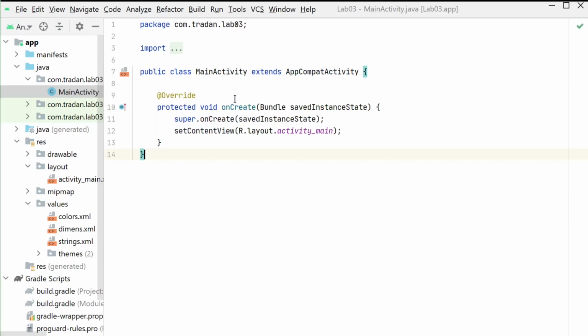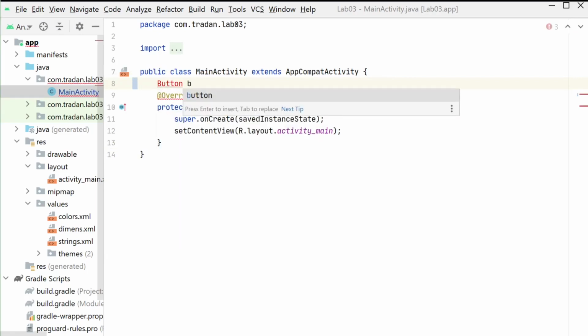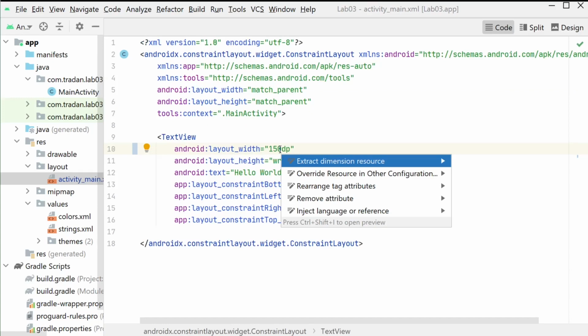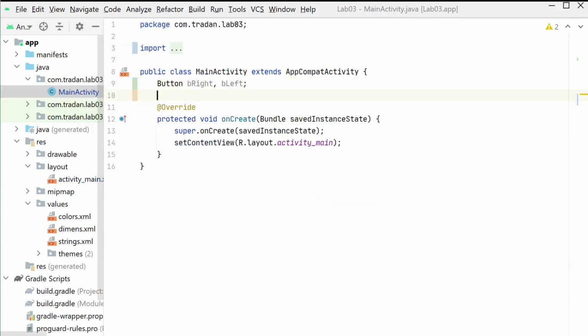Now we're going to save the references to those objects in our main activity. Remember, Alt-Enter to import the button class.